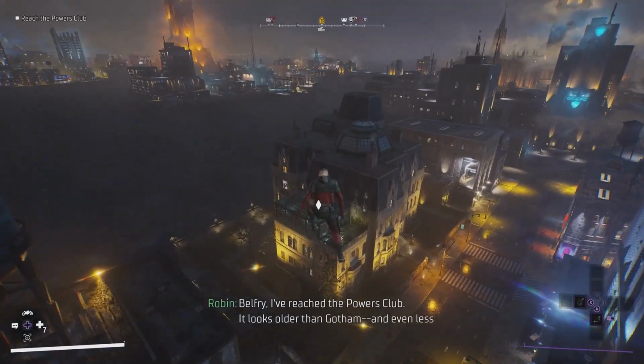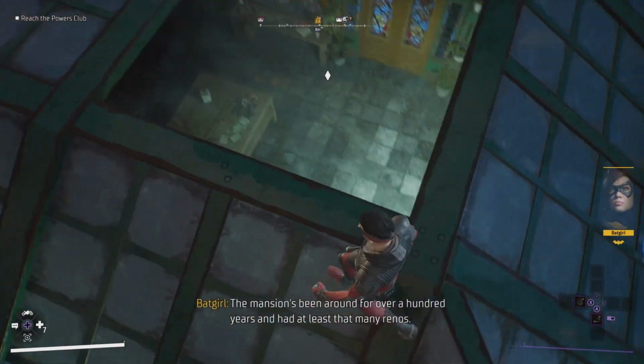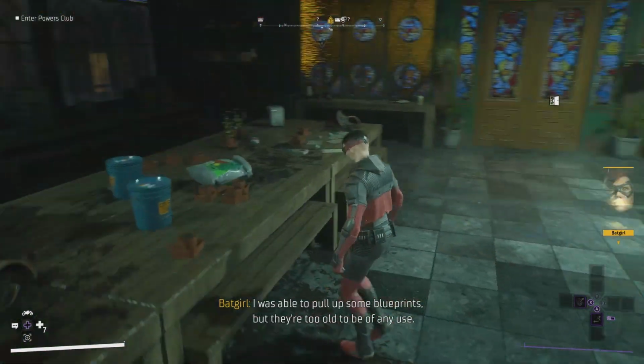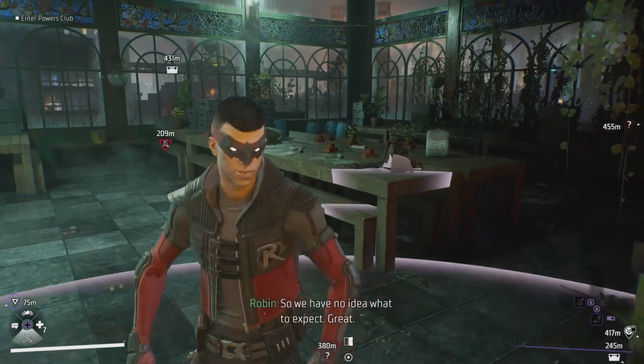Belfry, I've reached the Powers Club. It looks older than Gotham, and even less friendly. The mansion's been around for over 100 years, and had at least that many renos. I was able to pull up some blueprints, but they're too old to be of any use. So we have no idea what to expect. Great.